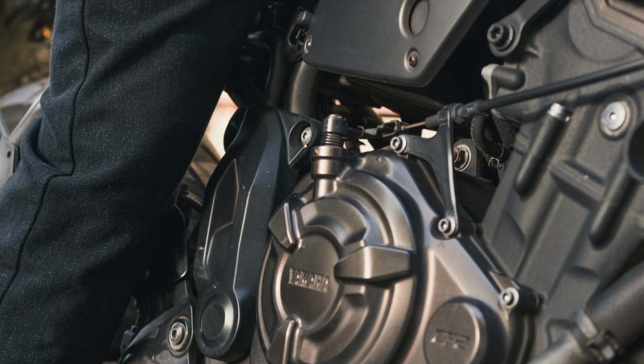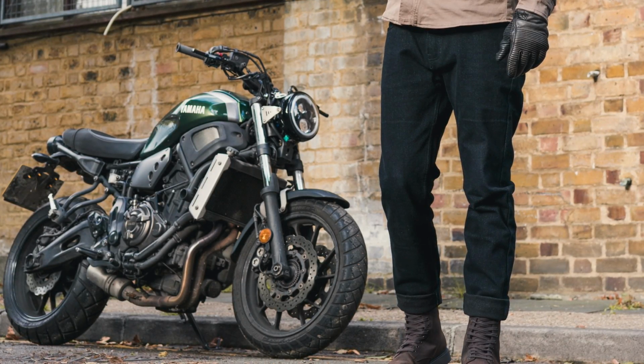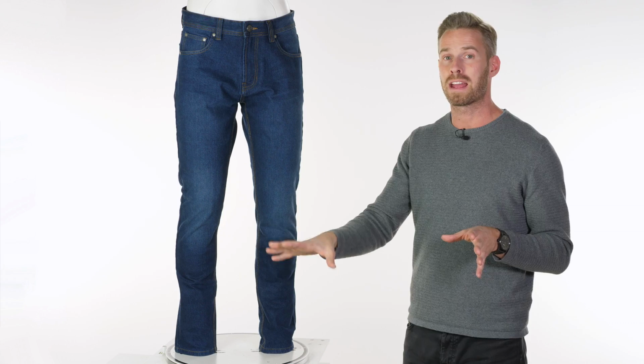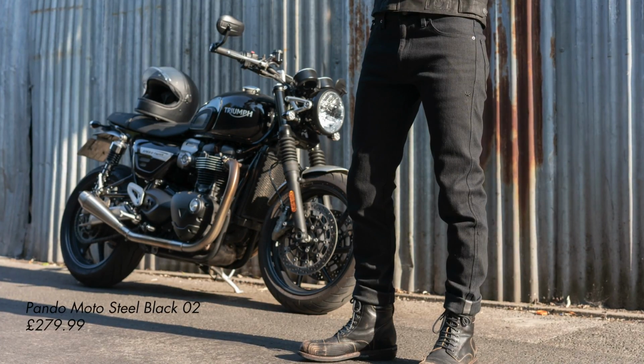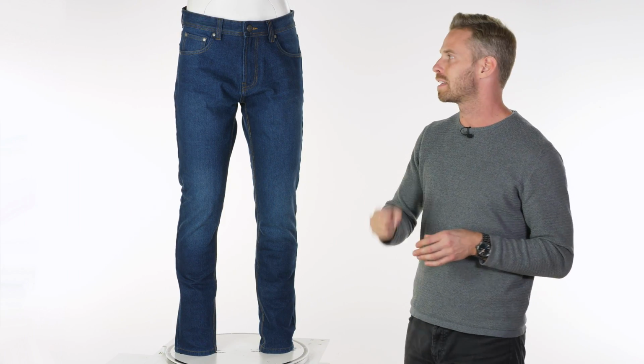So if you want the black, I would say also look at the Panda Moto jeans, which we reviewed very recently, which are a little bit more expensive, but they are an absolute outright black, and there's no signs at all of that interwoven aramid fibre on the outside. So that's just one very, very minor weakness in, I'd say, the black jean.